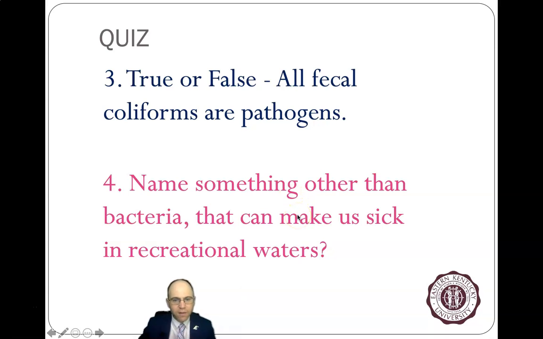So name something other than bacteria that can make us sick in recreational water. So you could say the cyanobacteria, but they're kind of bacteria. But viruses and parasites are just a couple examples. All right, so that's all on the recreational water section. You should be familiar with all the questions, all the review questions, because this is all fair game for your exam information. So I'll stop here. If you have questions, you can reach out to me. Thank you.